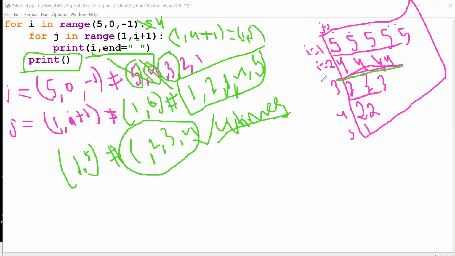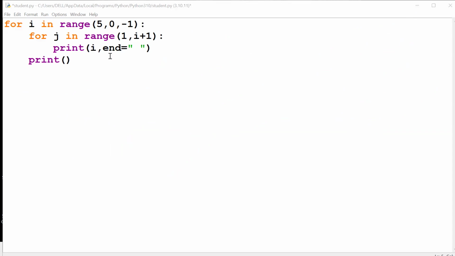I hope everyone understands. If you have any doubts regarding this pattern, please comment below. I will answer you, and I will assign one special class to teach it one more time, guys. Now I am going to execute this for loop.